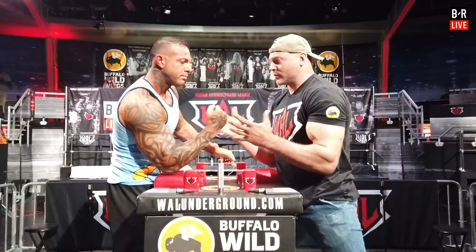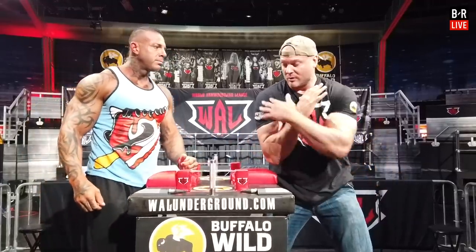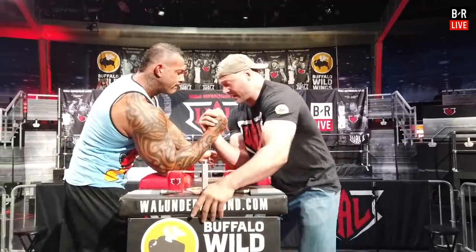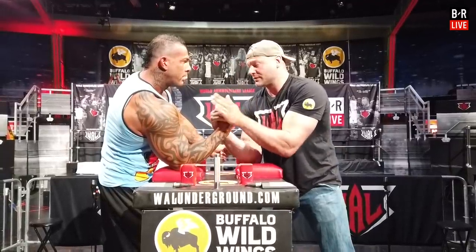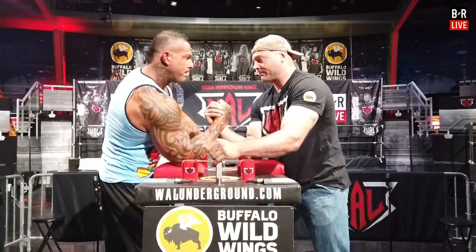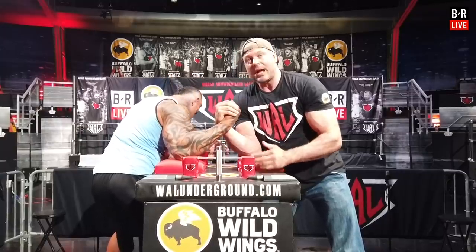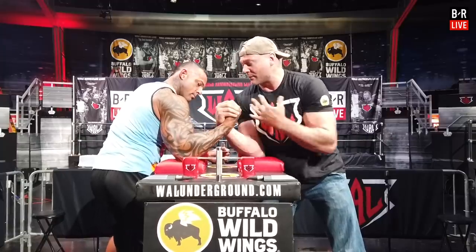You want to use your bones and your frame a lot as well in the sport of arm wrestling. You want to have everything in line so that you're able to push with your frame in a safe place. If you're trying to push a match and you're open, this can create a spiral through your humerus which can be dangerous. So when you're setting up to push, you typically want to have your elbow inside your body and you want the angle from your shoulder to your hand to intersect your opponent's arm. Mike's arm right now — I just have more efficiency, more of my frame behind it. He's using just his arm; I'm using my body.